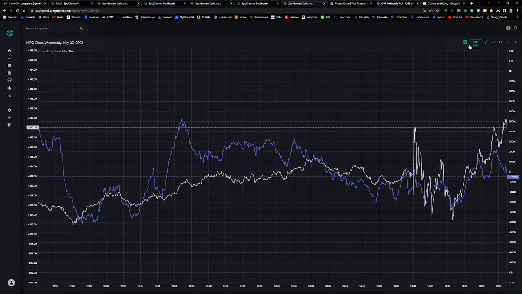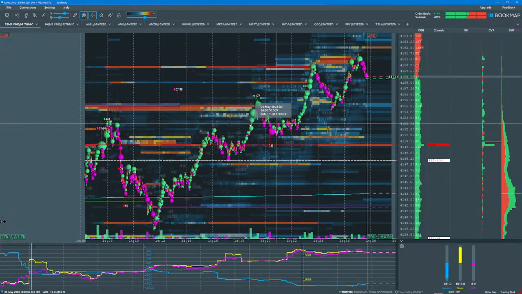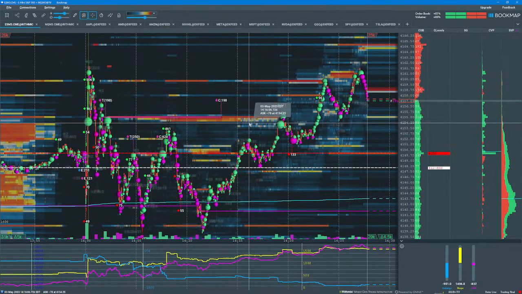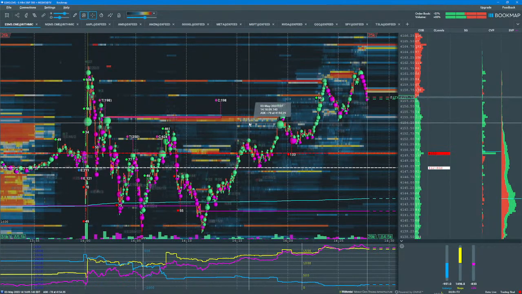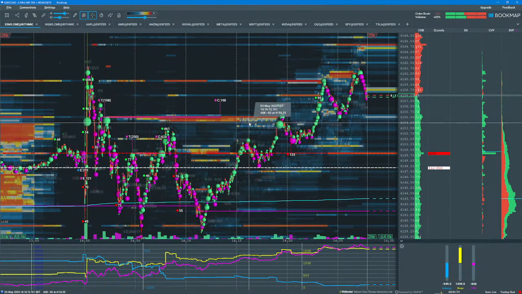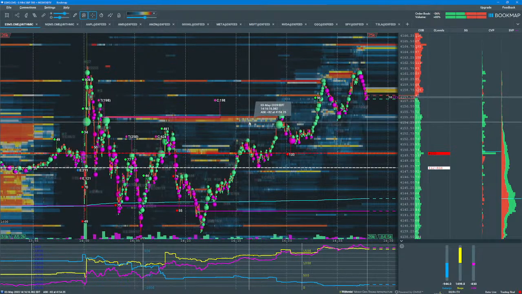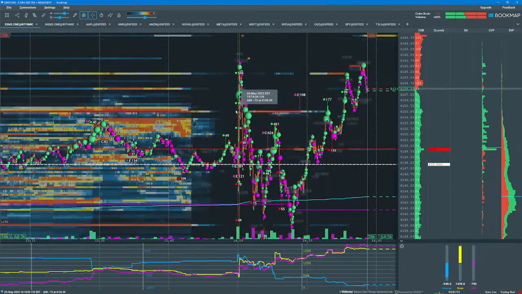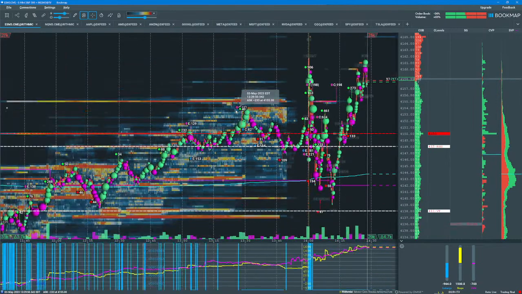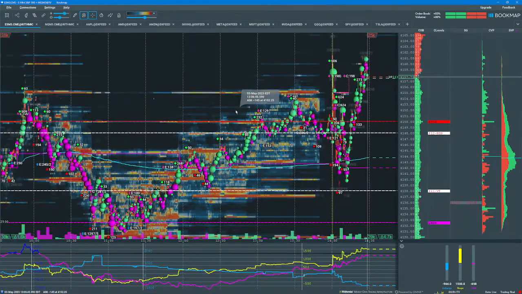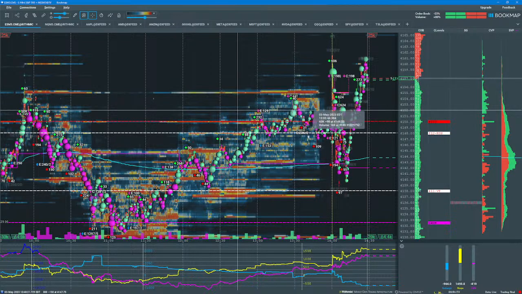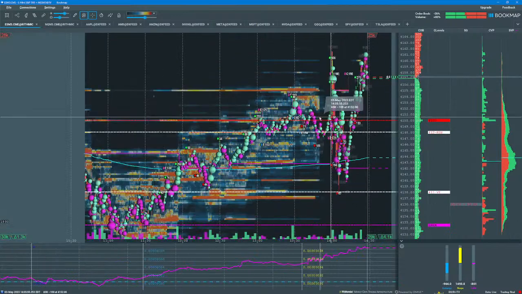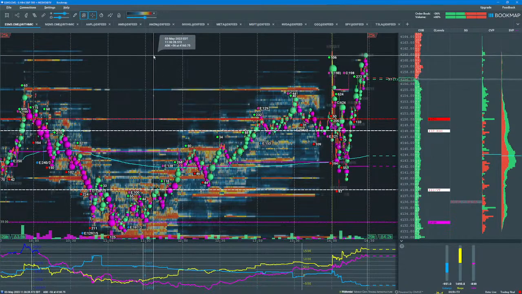All right, let's go back to Bookmap. There's the S&P 500, and so far it looks like the price action order flow after the announcement and before the press conference has resolved to bullish. Let's just go take a look at the price action for the day. And so far bullish for the day. So, Moppy, I hope that answers your question.